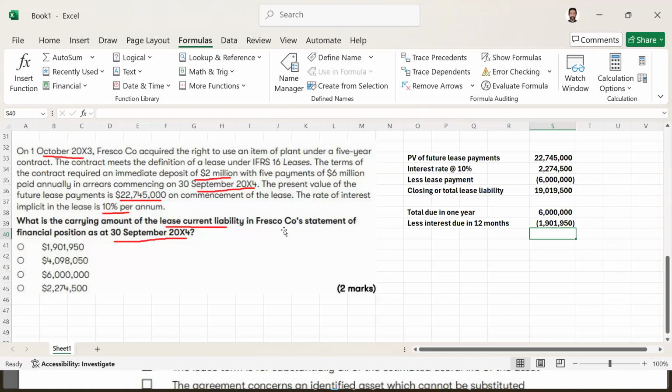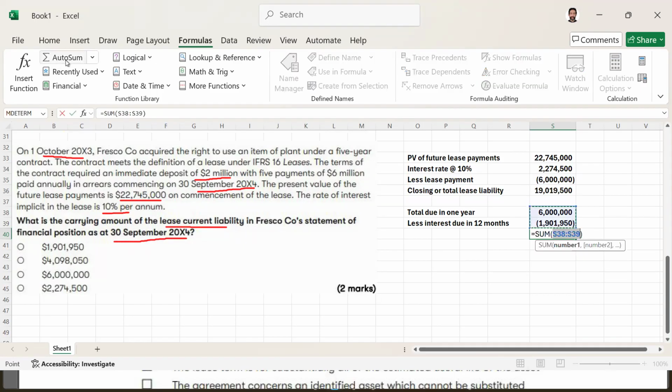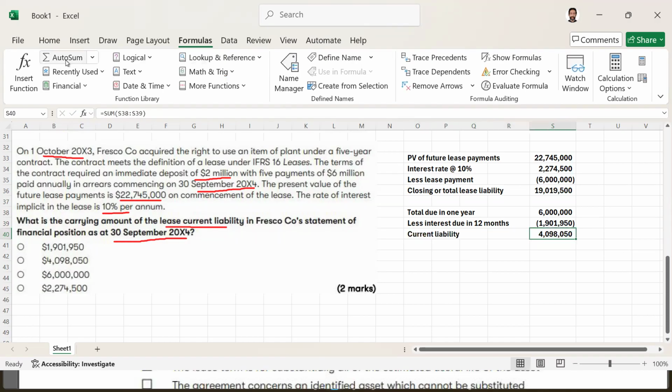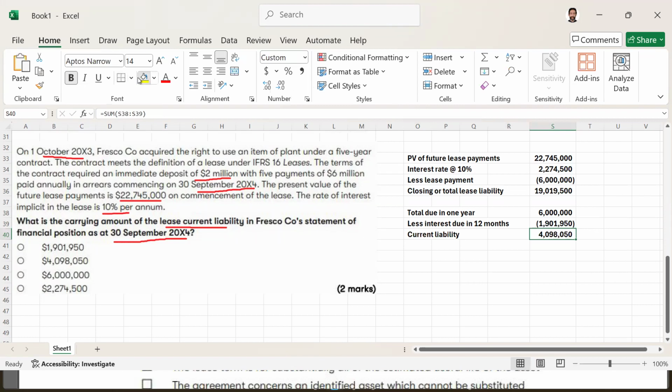And we're just saying that in total, at the end of the next year, we have to pay 6 million. However, the interest can only be charged if that specific period to which the interest rate relates has elapsed. So it hasn't elapsed. So clearly, we owe 6 million, we take away the interest portion, and we arrive at the current liability. This is one way of finding the current liability. This might seem difficult to you, so that's why I will be doing the other method as well. We will get the same answer here. I hope this is clear. Or should we deal with the other one? The other one is straightforward.